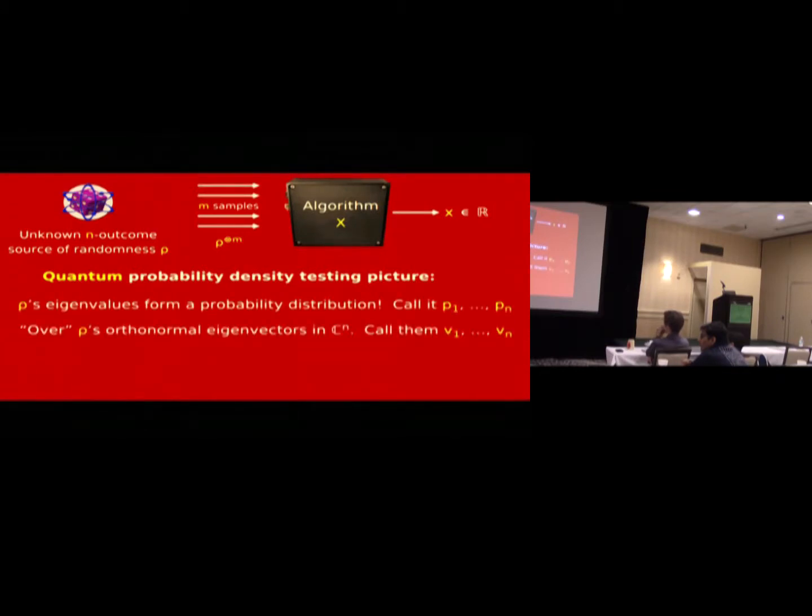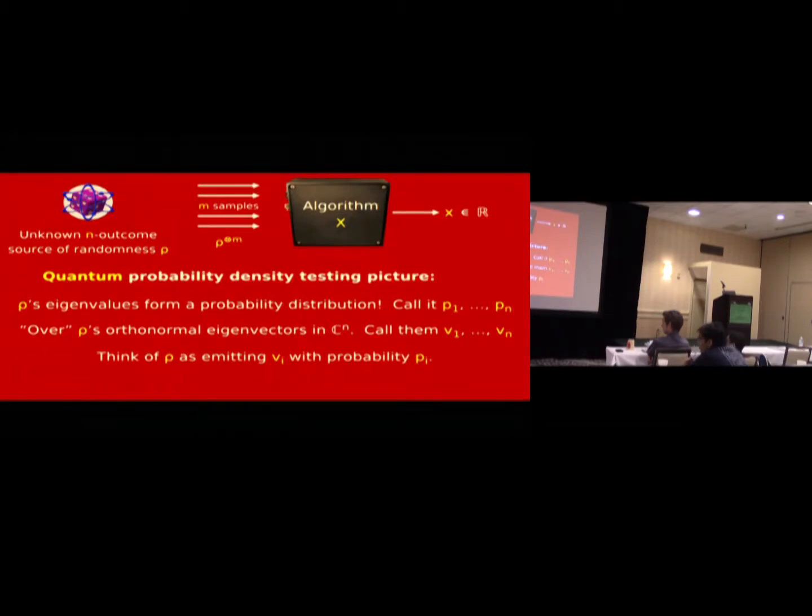And I really like to think of a quantum state rho as a probability distribution over the eigenvectors. You can assume they're orthonormal eigenvectors in n-dimensional space, and you should think of the state as a probability distribution over them. So when you get a sample, it's like nature emits this vector vi with probability pi. And you should bear in mind that the algorithm, or you, don't know the p's and you don't know the v's. So it's like the classical case where you have this unknown probability distribution.